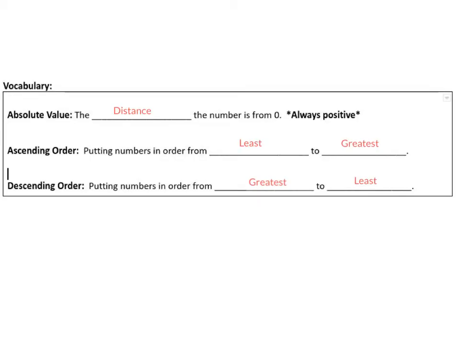To get started with comparing real numbers, a few key words are going to be absolute value, which is the distance the number is from 0. So this should always be positive. It doesn't matter if it says |-7|, and that would equal 7, or if you just had the square root of a +7. If you think of the number line, both of them are 7 away from 0. So absolute values are always positive.